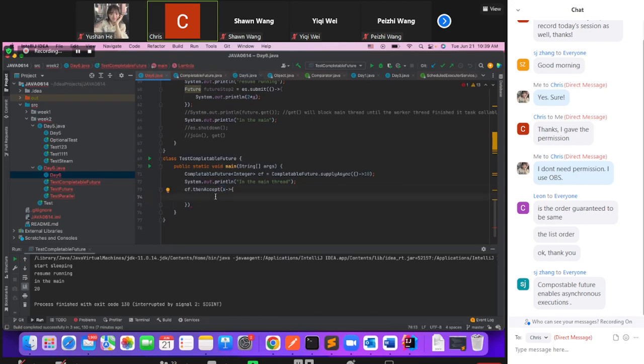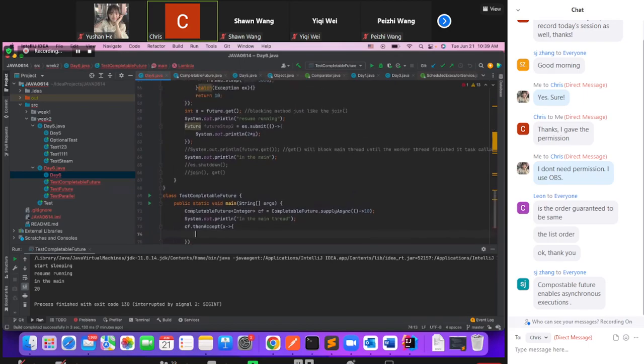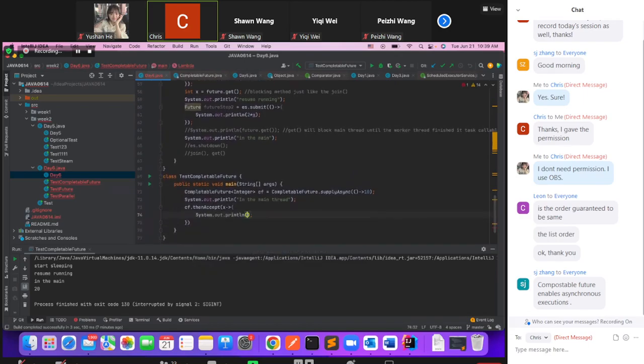So here, let's try to system out the next step, and also multiply x by 2 and print it out. One more thing: let us also make the first step sleep for maybe 5 seconds in order to make the result clearer.